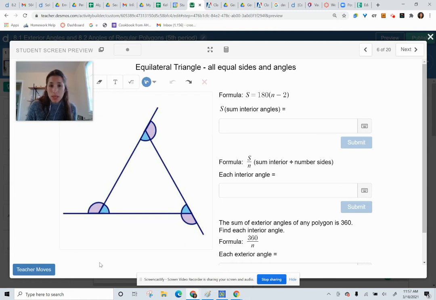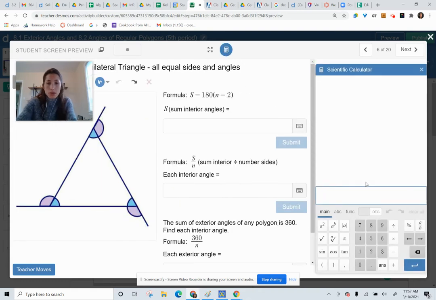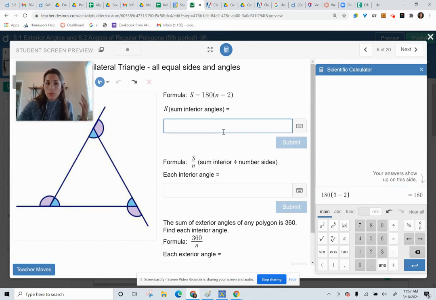Now, how we find the number here is we are going to just use our formula, 180 times the number of sides minus 2. You can just copy and paste that formula over here, or just type it in, 180(n minus 2). But we really need to replace that n with a number, and n is the number of sides. So this is 3 minus 2. So for a triangle, the sum of the interior angles is 180. We remember that. The total number of degrees is 180. So you could have also just typed it in there.